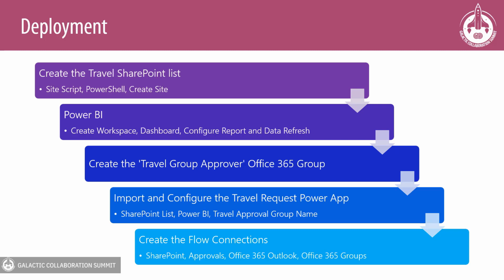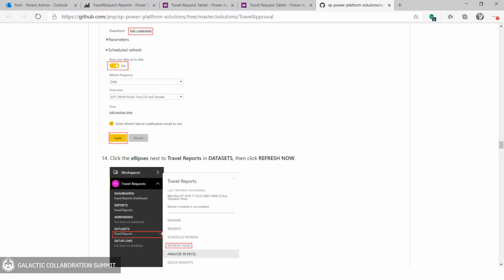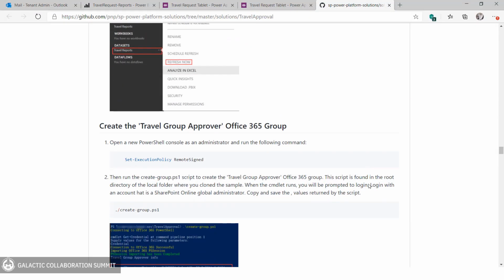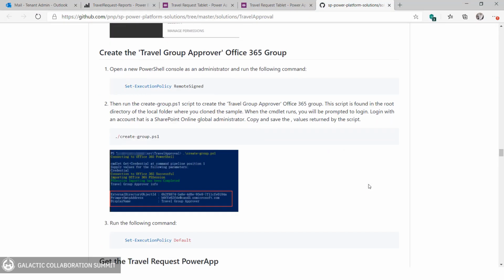And then after that, this solution is an approval process, so what we are leveraging is Office 365 groups. The next step would be to create a travel group approver, or of course it could be whatever you want to name it, but in our deployment here we are creating an Office 365 group.